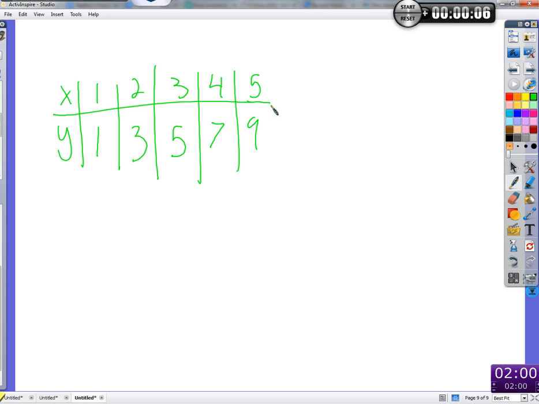So what's a rule that could take us from any x to 1? Nathan? Okay, so like you take the other x. The other x? Like the one before that x, and you add it to the x that is currently in use, like 2 plus 1 is 3, and then 3 plus 2 is 5, and then 4 plus 3 is 7, and 5 plus 4 is 9.